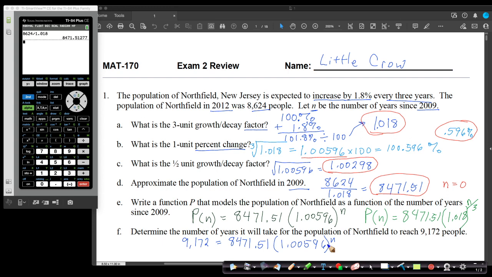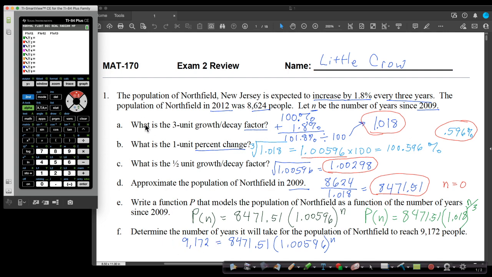I'll show you the graphical way we can do this. You can also do it algebraically. I'll show that as a secondary way, but graphically what we're going to do is come to our graphing calculator and go to y equals. We're going to clear out what we've got here, and this is a nice way because you can solve any equation. We graph the left side and the right side, and where those two graphs intersect is where our answer is going to be.